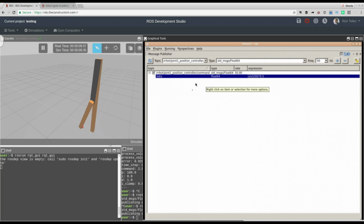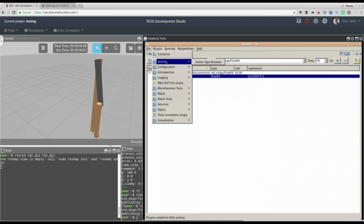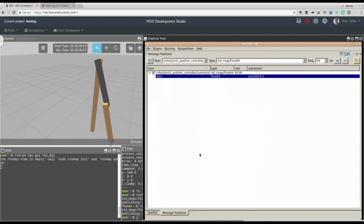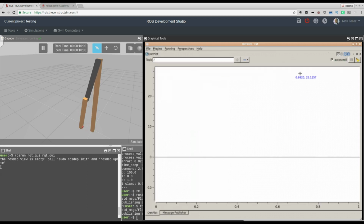For that, we are going to plot the value that we are sending, the sinusoidal value, and also the actual joint position, and see what is happening there. Let's go to Plugins, then Visualization, and Plot. It opened a new tab here. It depends on how you have configured RQT GUI; instead of a tab, it may appear as a floating window or on the side. You can configure everything in RQT GUI. I'll leave that for you.